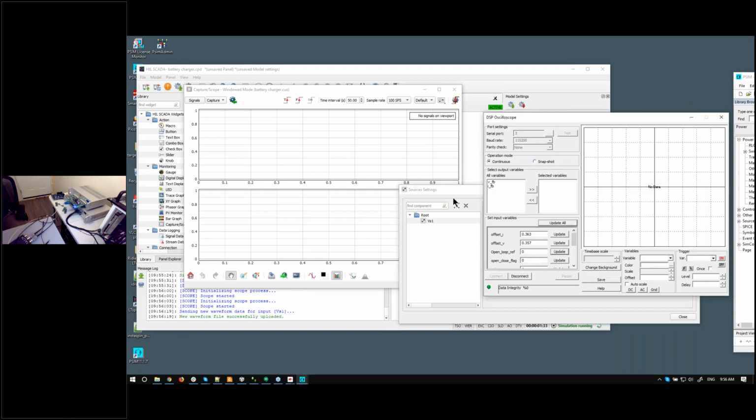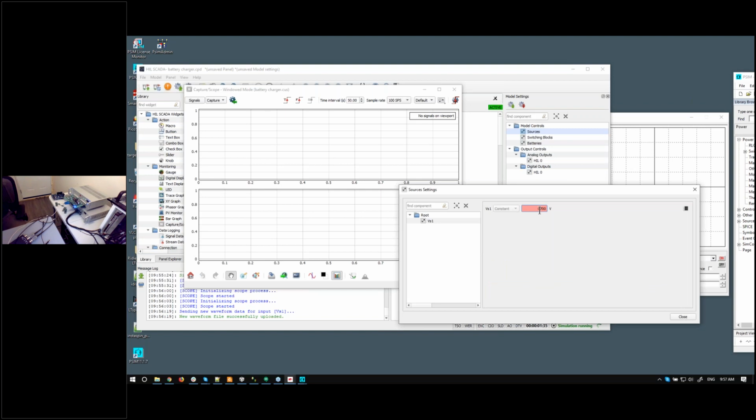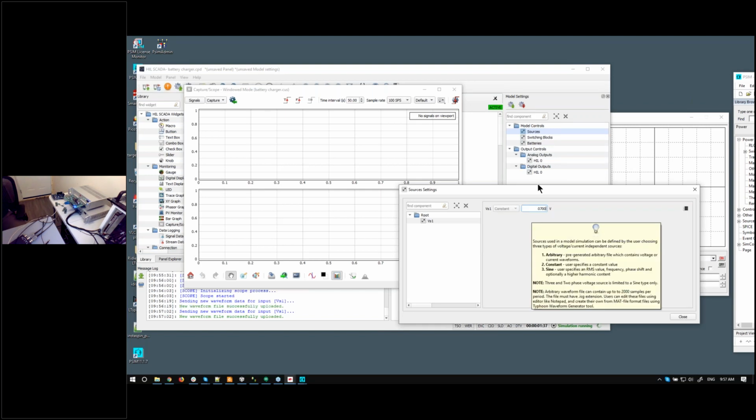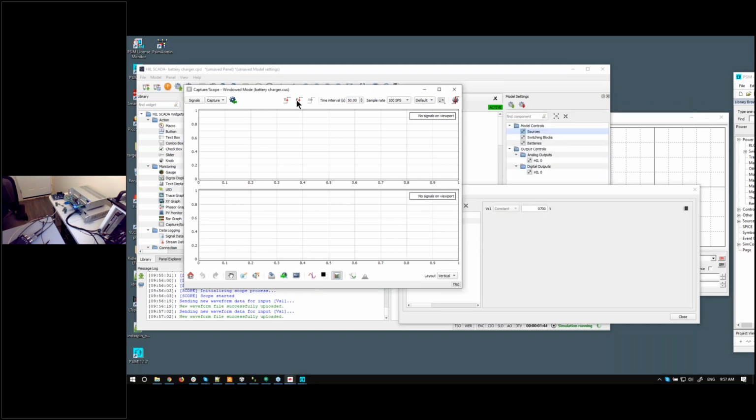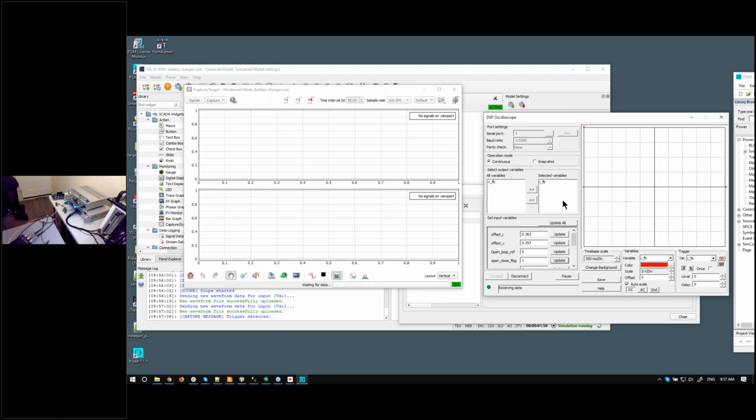Loop update all. Okay, so that's running, and then we'll go back to closed loop update, and then we will force the trigger. If I did things properly, we should see this charging. So here's the current.